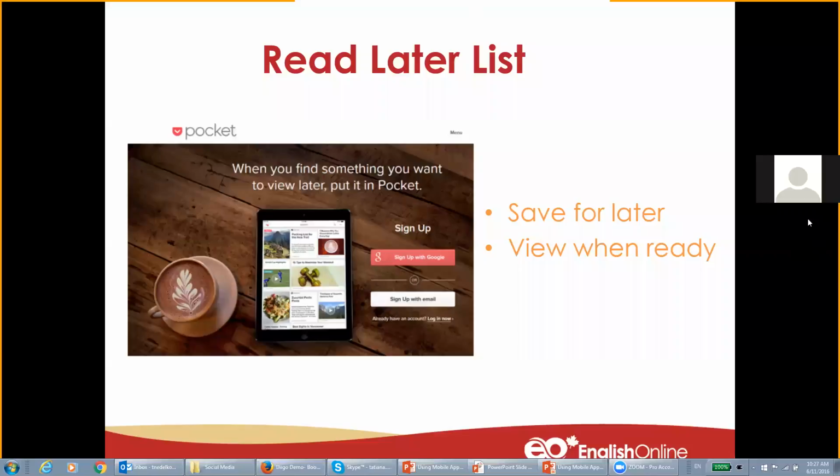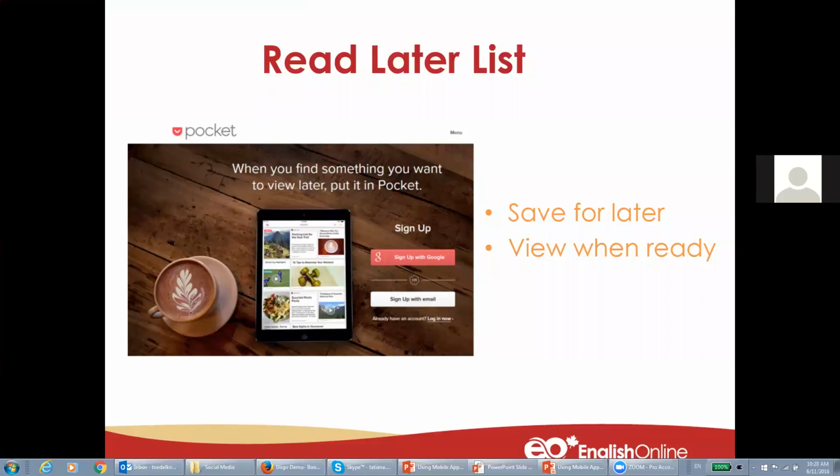Hello? Hi, I just wanted to ask you something. How do you send it to the student then? From Pocket, do you have to save it yourself? So if you save it in your Pocket, you then just share the link with them, right? It's just the link to the article you saved in your Pocket. You can send it from Pocket? Oh, no, what I was thinking was each student would download Pocket, and they would send links that they liked to their own Pocket. Okay, so not me sending them. Right, that's a great idea. Thank you.